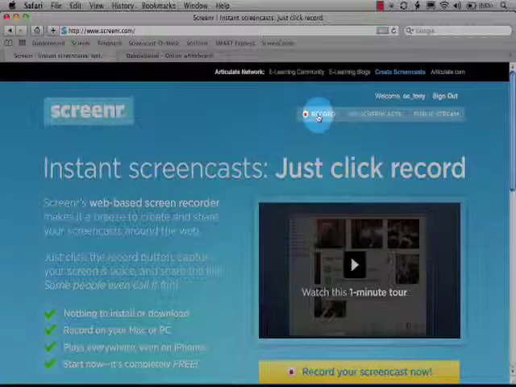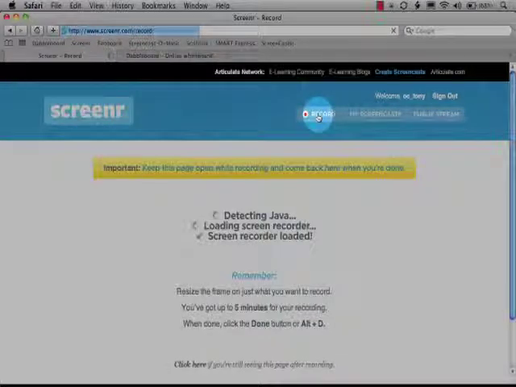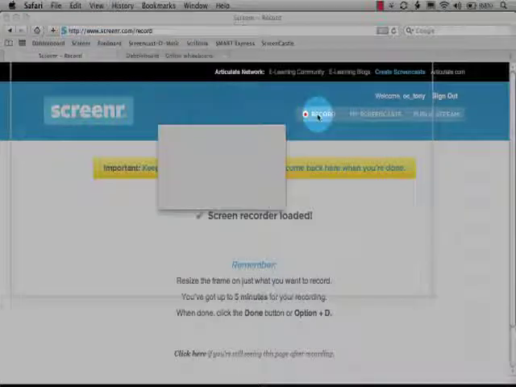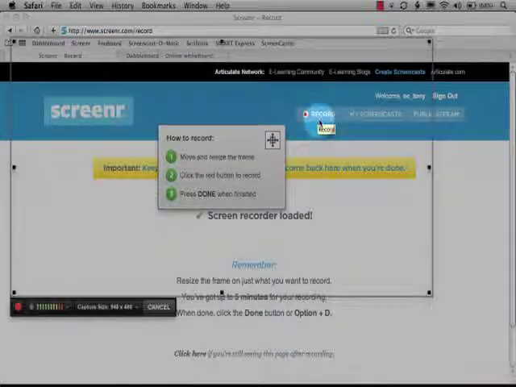As soon as I click record, it checks to see that your browser is okay and you have everything. And then as you can see, it pops up this rectangle. And then what you have to do is size it to whatever you want to see. So once you do that, as you can see down here, when I'm talking, it's going up and down. So it's hearing my sound.